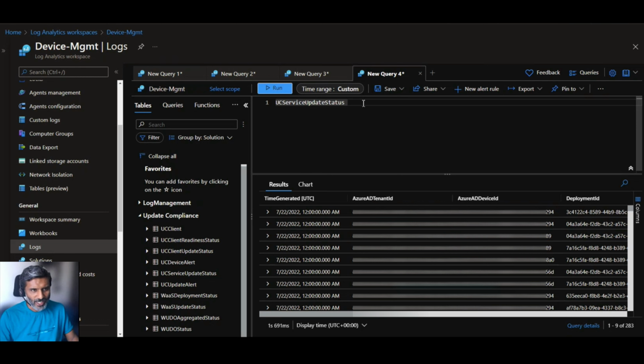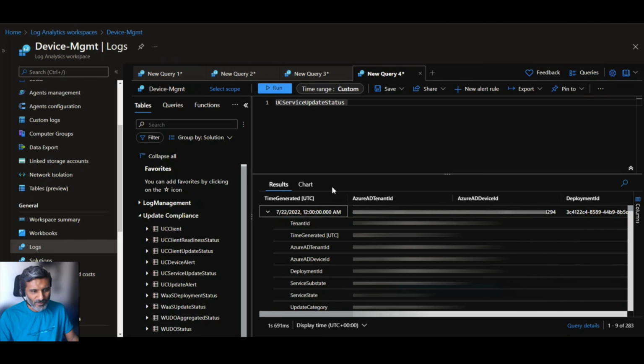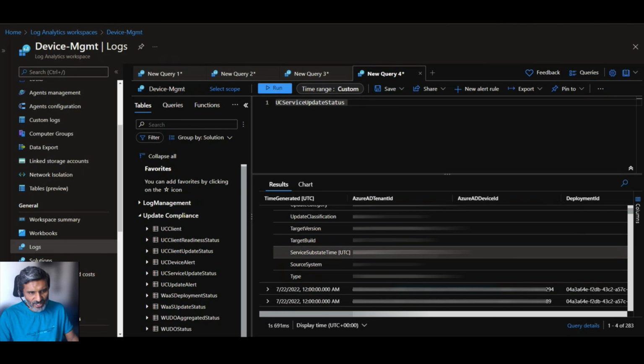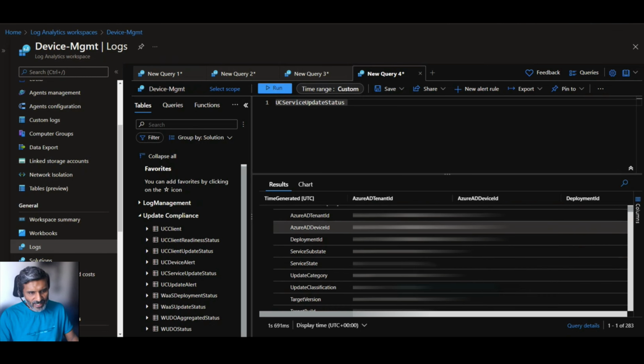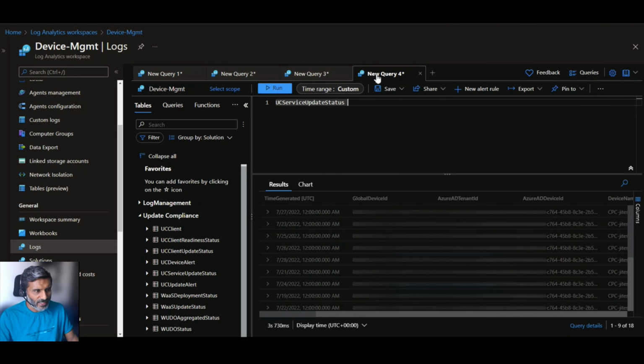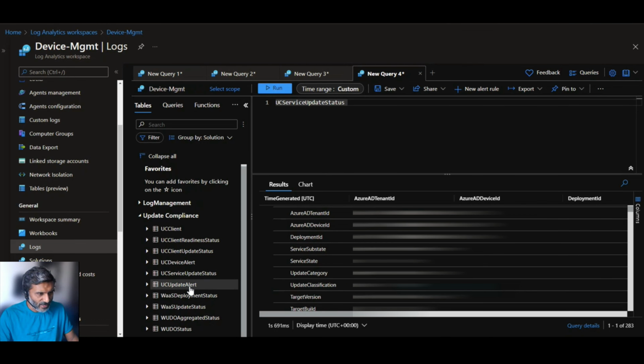So that's interesting. Now let's check what are the columns available here. What is the data getting populated here? See, upgrade classification is there, and it is similar to update status. We are checking the same column, update status.